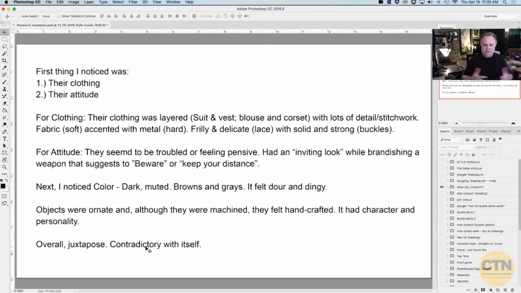It's contradictory with itself. And I think that's what helps create the interest. You see, so again, doing this research, this is how one can think, to bring out whatever needs to be brought out in any subject: looking deeper and asking yourself these questions and noticing these things and trying to find the relation to one another.